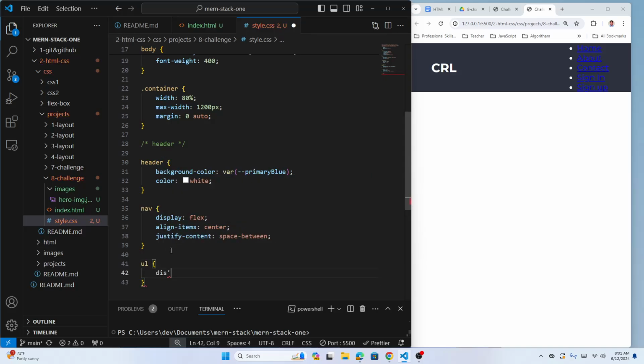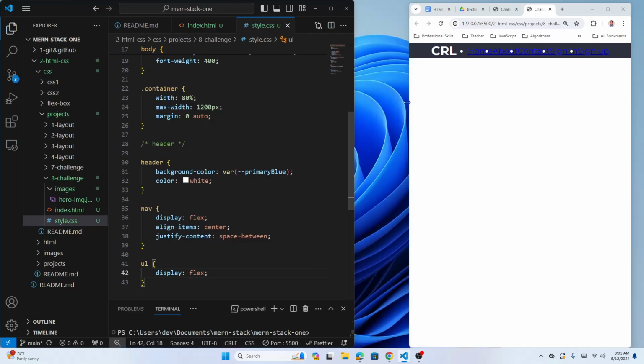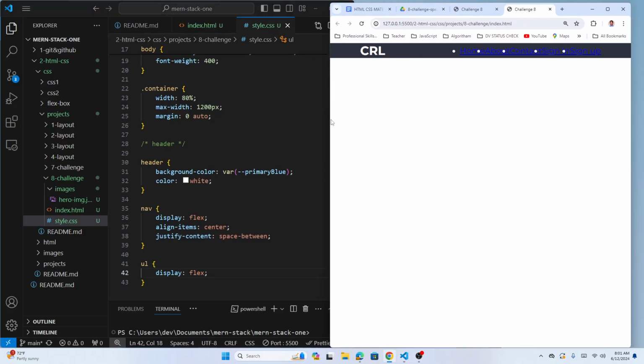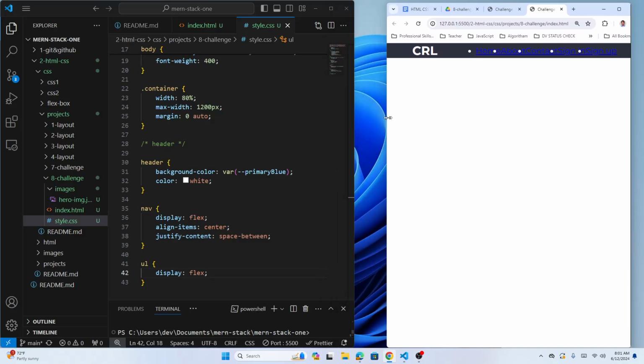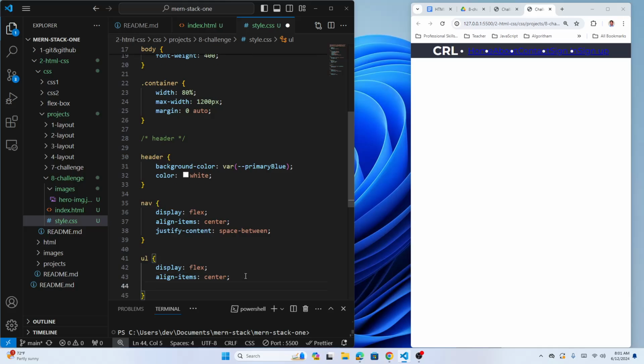Again, display flex, save, like that. So there is not enough space, that's why you don't see the space between, right? But when you move this, there is a space between already, so the space will be automatically calculated, okay? Depends on the area of the screen. So again, you can make it align item center, like that, for the child of the list. You know, in the ul, you can make list style to none to remove the bullet point, okay?